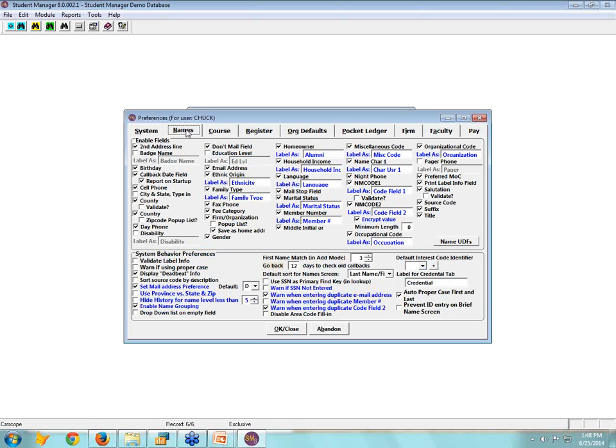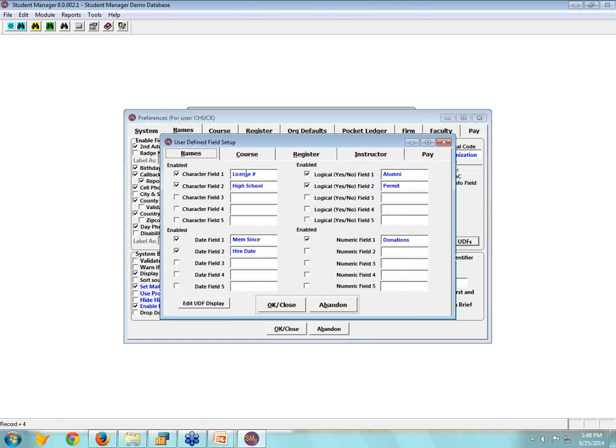If you wanted to create your own fields, there's a couple of things in the system. One is the interest code area, which we'll go back to, but this is the UDFs. We give you a stock set of like 20 UDFs for each of the main tables, course, register, instructor pay. You have the ability to label those. Again, character, date, numeric, and logical. You can label those however you want. So again, there is a finite limit. I think it's like 135 fixed fields on the name record.